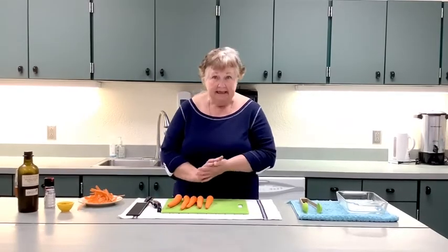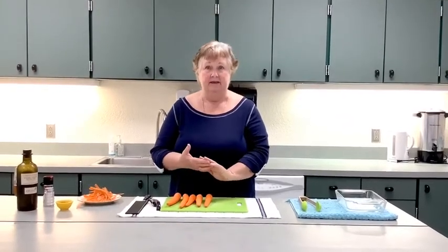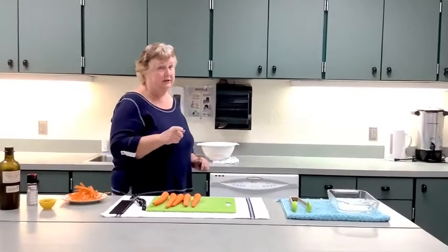So let's get started the way we should always get started in the kitchen before we do anything else, which is wash our hands. And we want to do a really good job of that. And remember, it only takes about 20 seconds to do a good job.